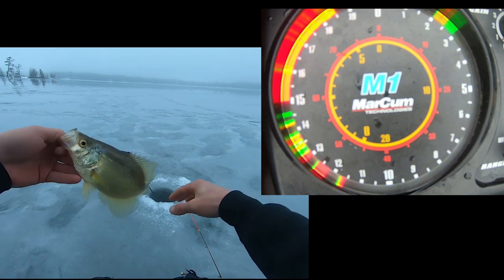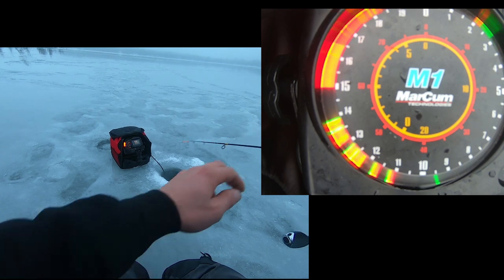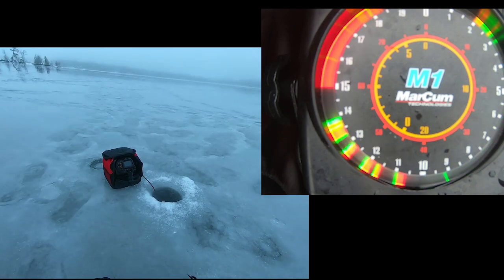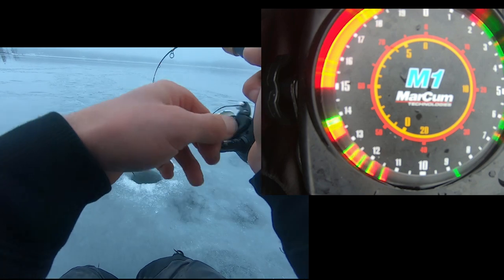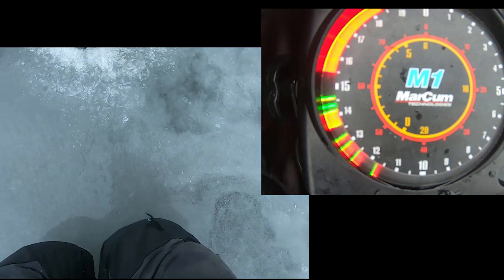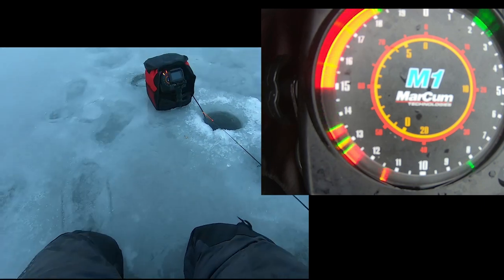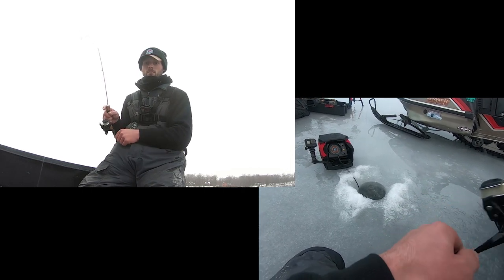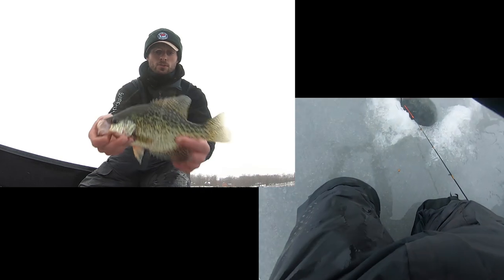Super warm out today — actually it's been raining kind of on and off all day. Another decent one there, we'll keep him for a meal. That one shot up right from the middle of the school. Feels like another decent crappie. That is a fat stack of fish down there. Another nice one — about a 10-incher, beautiful fish. We're fishing a big point that hooks out, and there's another nice crappie up here. Evening time is the right time on a lot of these lakes where fish kind of push up into structure.